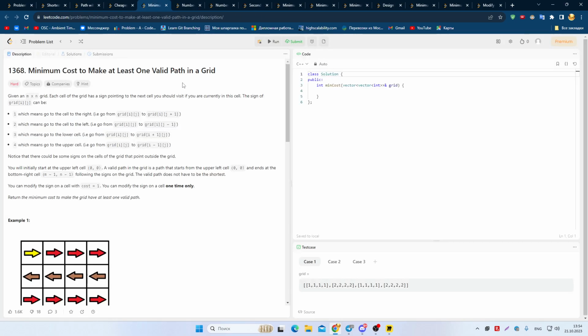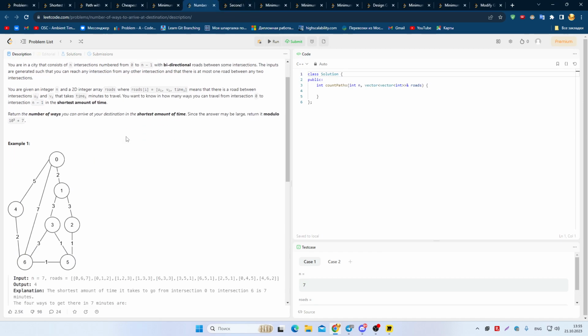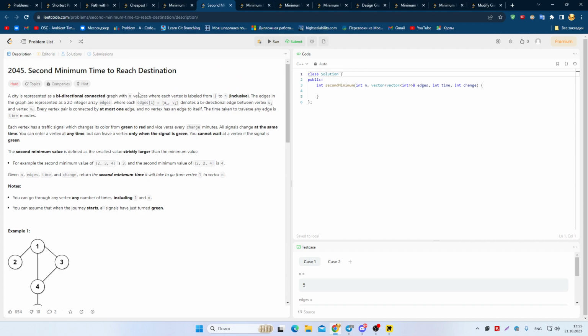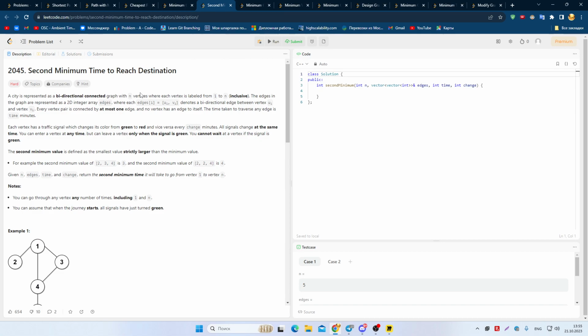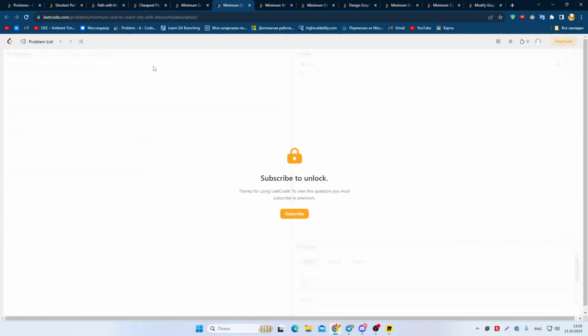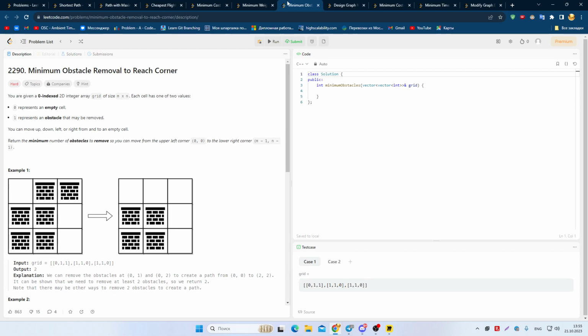And let's consider some task on Bellman-Ford or zero-k BFS. Okay, that's an interesting task.